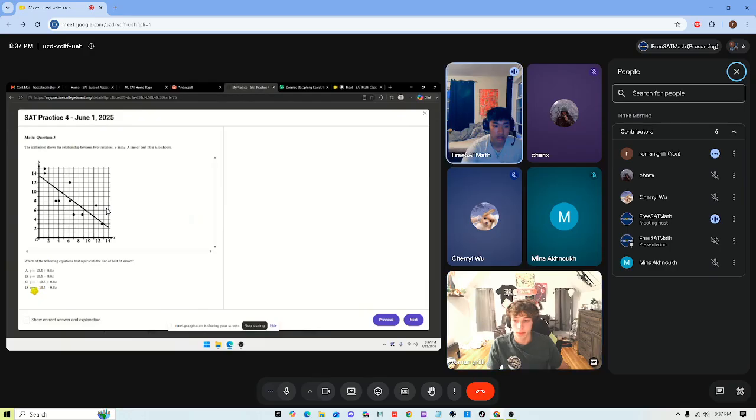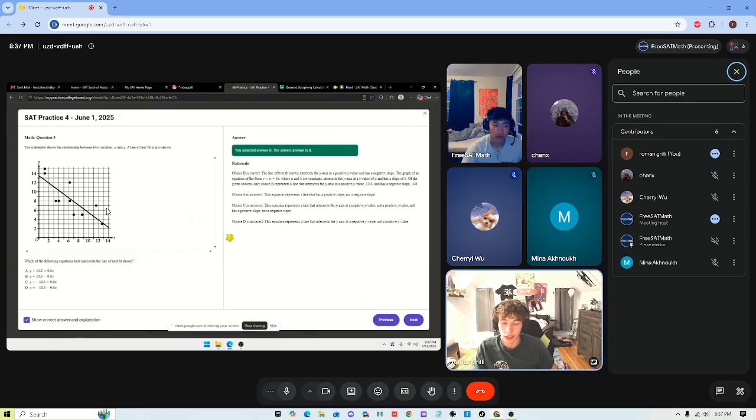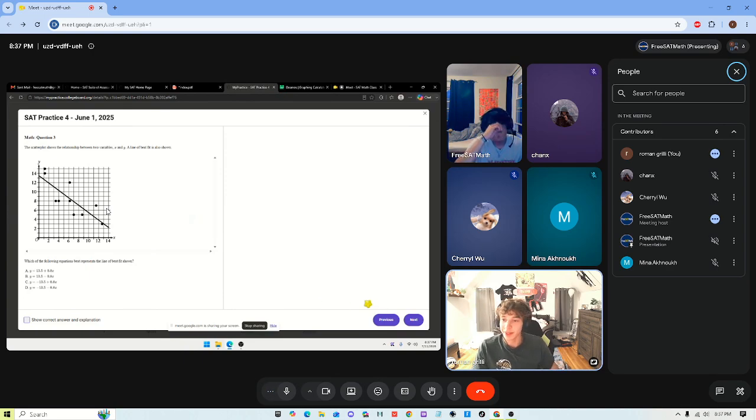Yeah, and you can also see that D is a negative y-intercept, and this one is positive, so it definitely isn't D. So that way you can narrow down your answer if you're stuck. If you didn't know that about y-intercepts, for example, but you know the slope's negative, you already have a 50% chance of getting it right. So that's a way you can make an educated guess if you need to.